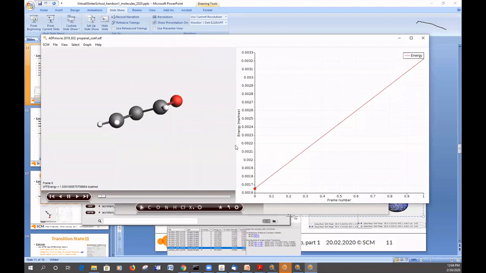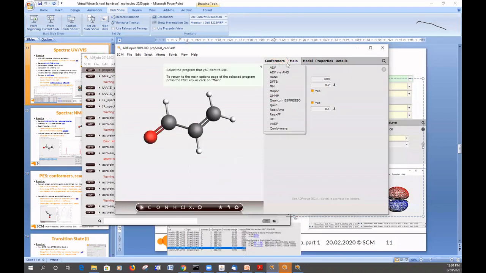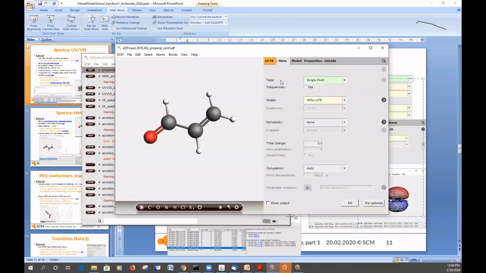Right, okay, so probably if we have these 2 conformers, there's going to be a transition state that connects those 2, and let's see if we can find that, and hopefully after that we can get to a little bit more serious transition state before the end of this session. And one of the aspects that we are going to use in this example is a potential energy surface scan, and we'll use DFTB for that. So I switch from conformers to DFTB.